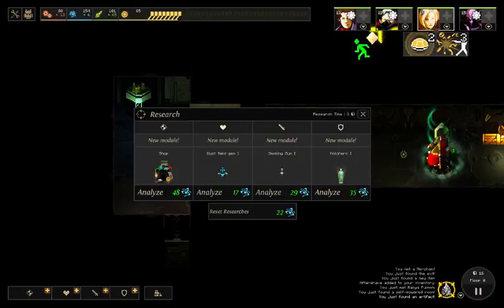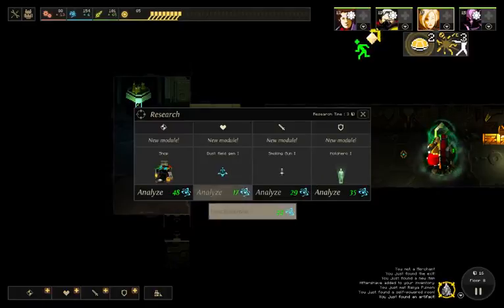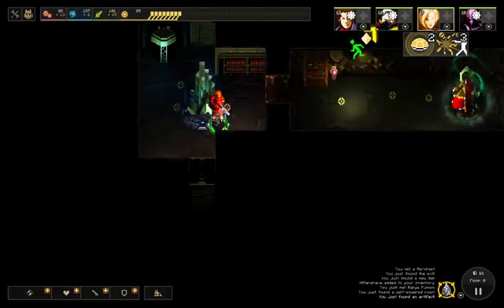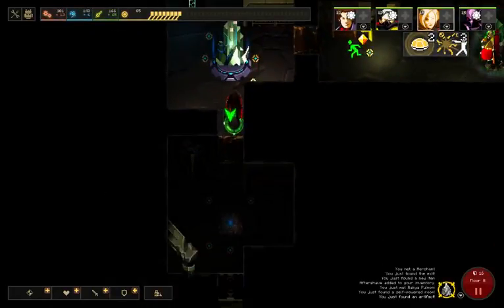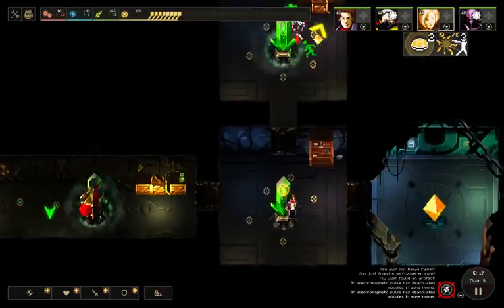None of these are really that good, but the dust field generator is only 17, so I think I'm just going to build that. I also haven't built any kip cannons yet, but that's mostly because the heroes that I have can defend the path to the crystal.